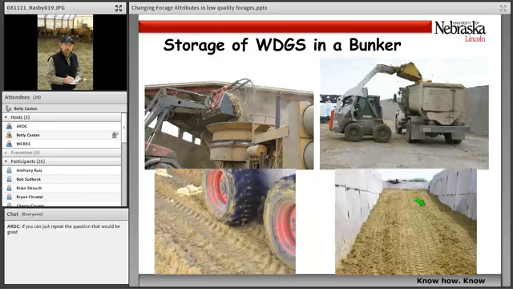You can also pack it into a bunker, and we've had a lot of folks pack it into a bunker. Basically handle it just like you would handle silage. You still need it wet enough so that it gets a good pack, right? Because that's how you're going to seal it to store it over time. So too wet is not good, and too dry is not good as well. And so this would be grinding, mixer wagon, adding it into the bunker or to the pit, and then packing it in. And we actually have resources that are on our beef website.